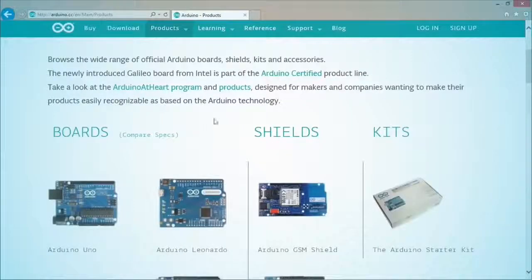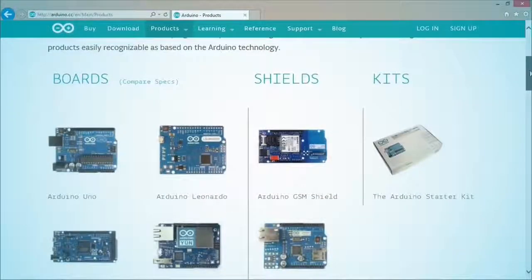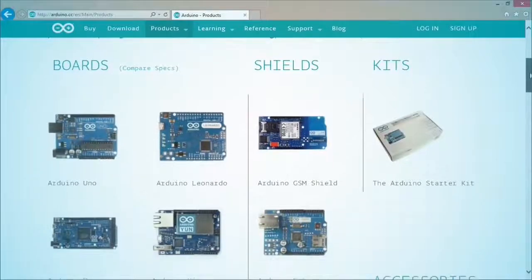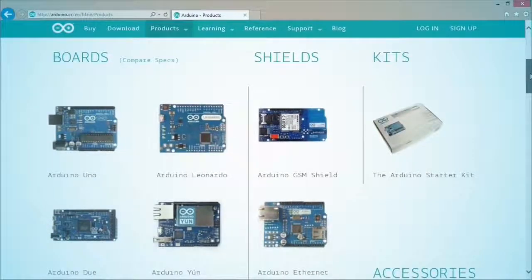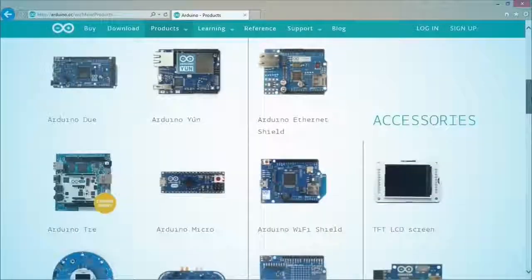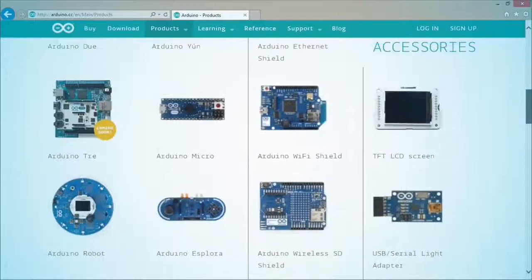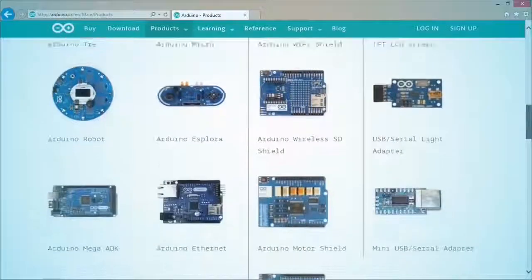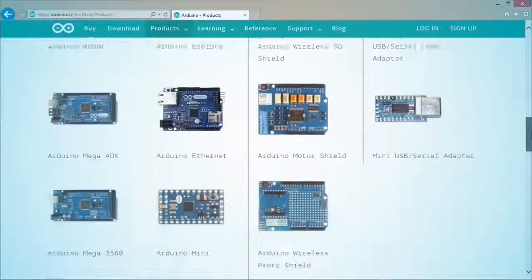So I have the website open. If we switch over to my monitor, we'll look at some of these things here. You can see there are quite a few to choose from. This is showing us both the boards and the shields, and you can get a kit. There are lots of other kits that you can get as well. We're using the Arduino Uno, and we're using one a little further down, the 2560. There it is.